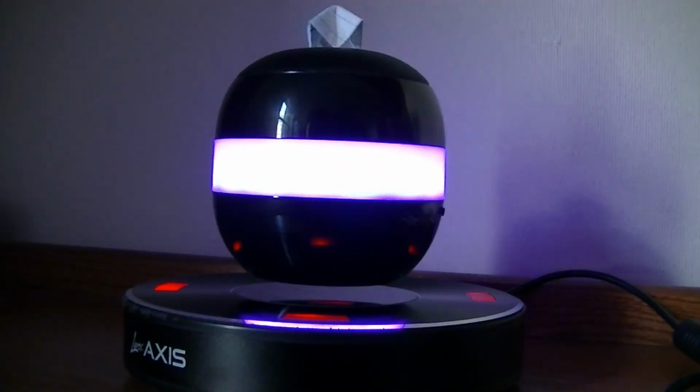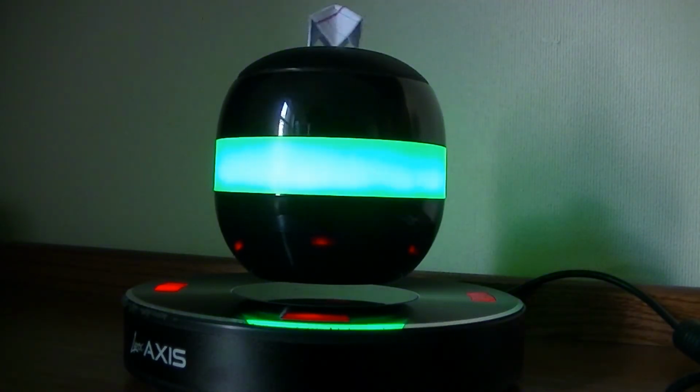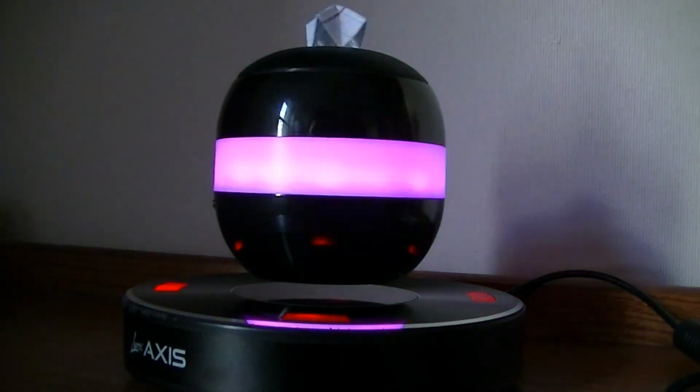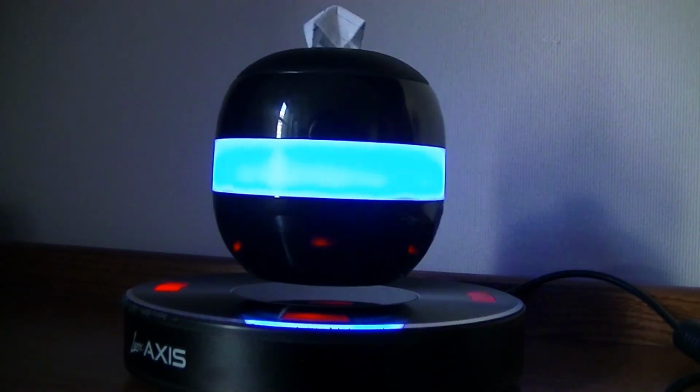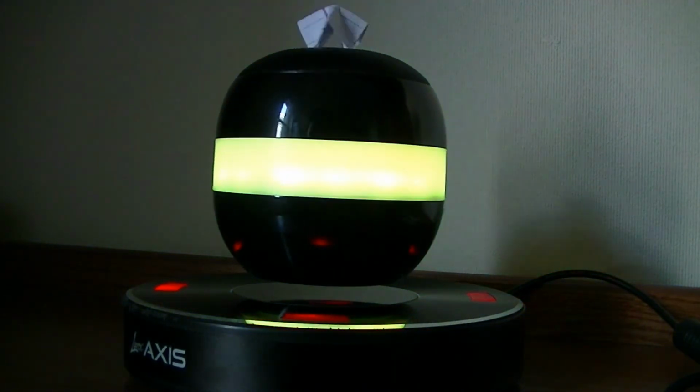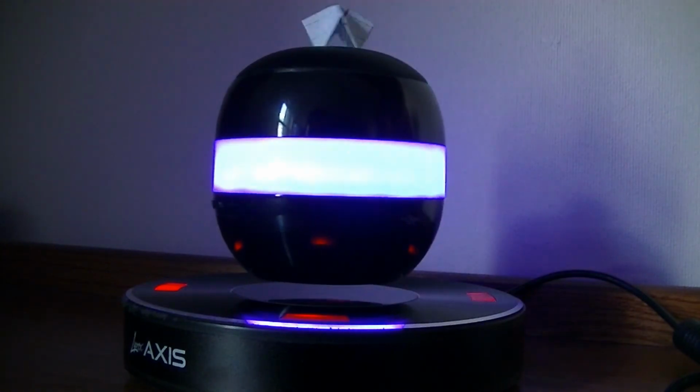So again, there's a lot of things that you can do with this. It's a great conversation starter, and again, at this reduced price point, I think that it makes for a really strong gadget for those who may have everything. So you can check out more details about this in our official written review, but for now, we give this 2 thumbs up, both as a speaker and as a conversation starter.